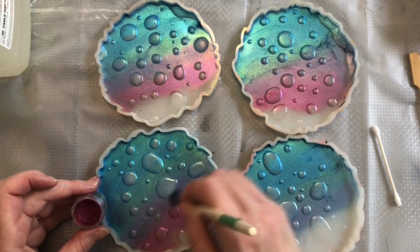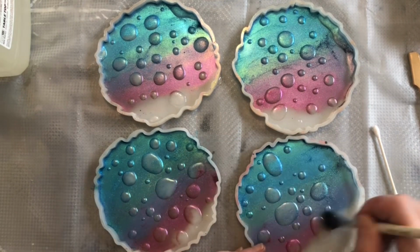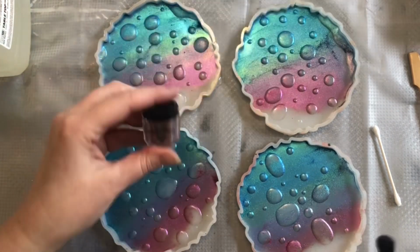My particular mold here, they didn't go up the side of the mold, and that's totally fine. It doesn't necessarily need to. You just want to be able to brush them on there. They do kind of cling to the mold, which is handy when you're doing this. You want to make sure that they're staying where you're putting them.